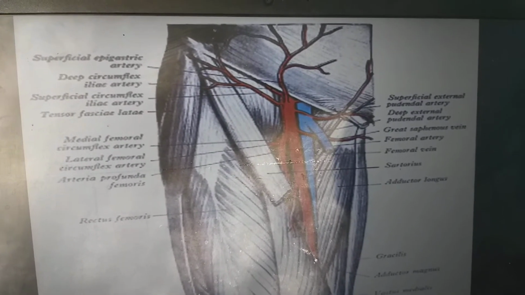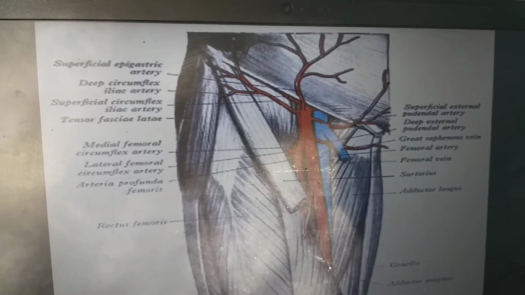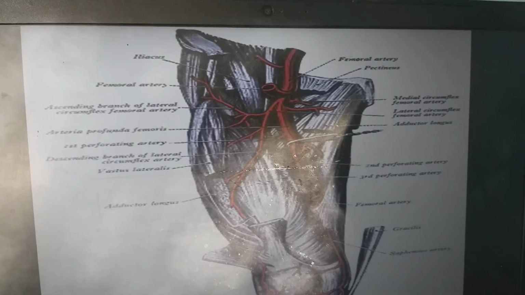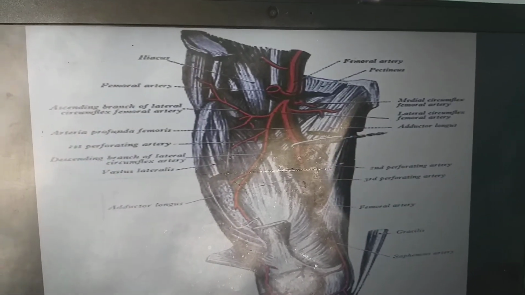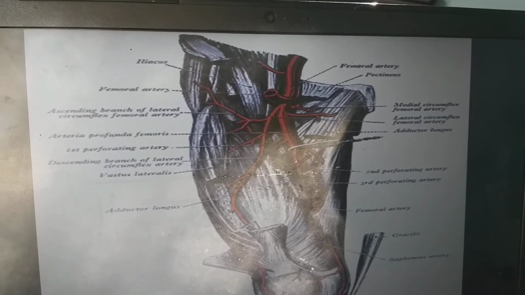The other, once it has passed through the adductor canal, is the genicular branch, which will give a branch to the knee. Genicular means joint, so it gives a branch to the joint. So these are the major branches from the femoral artery. Here you can observe the major branches. How many branches from the femoral artery? Six.